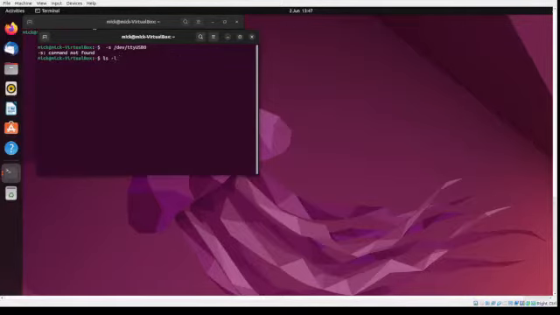LS. No, flash. Okay, it sees one of them, which is TTY USB.